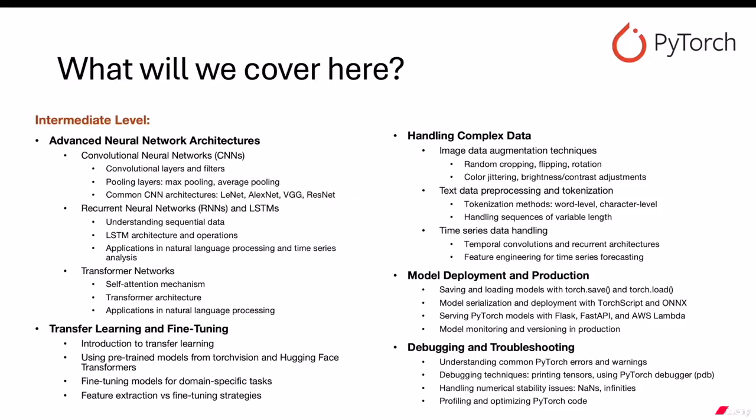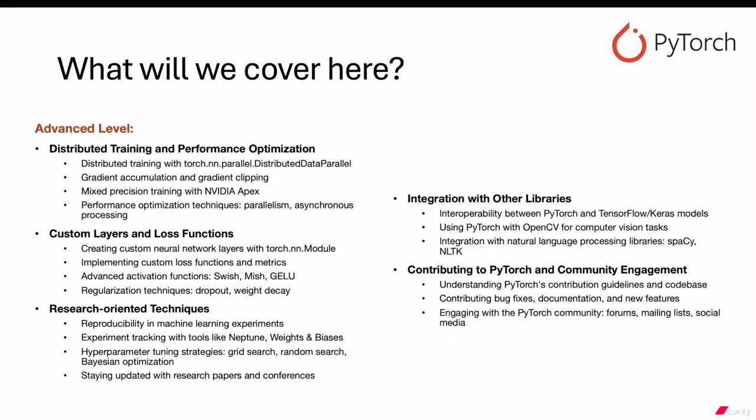And again, once you're comfortable with intermediate level, you can dive into advanced level where we will cover distributed training and performance optimization, followed by custom layers and loss functions, then research oriented techniques, followed by integration with other libraries, and finally how you can contribute to PyTorch and community engagement.